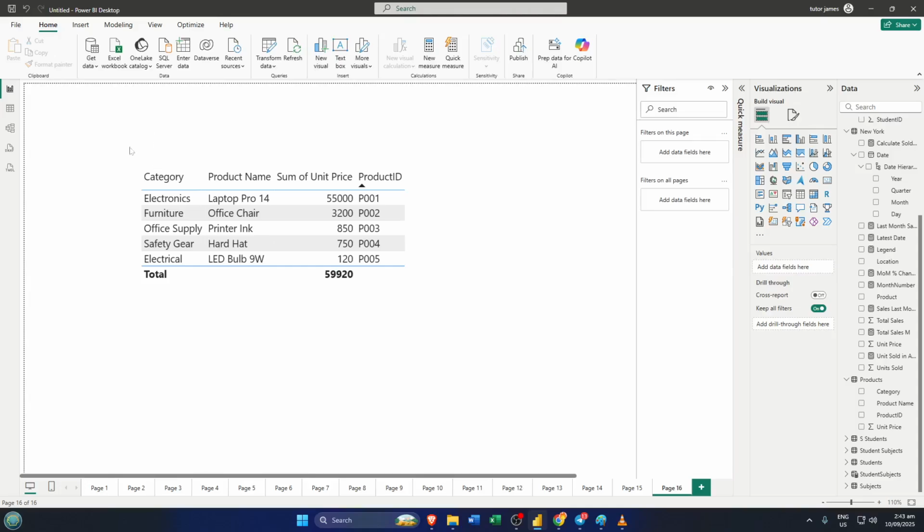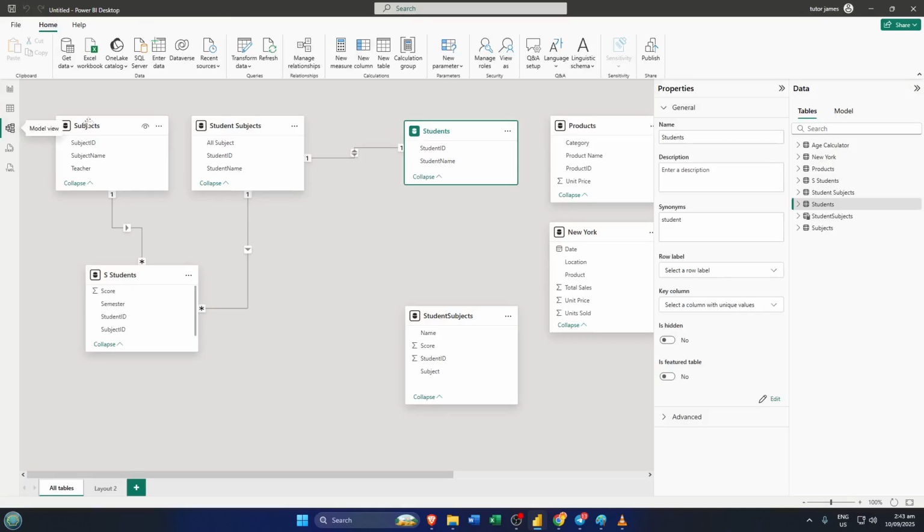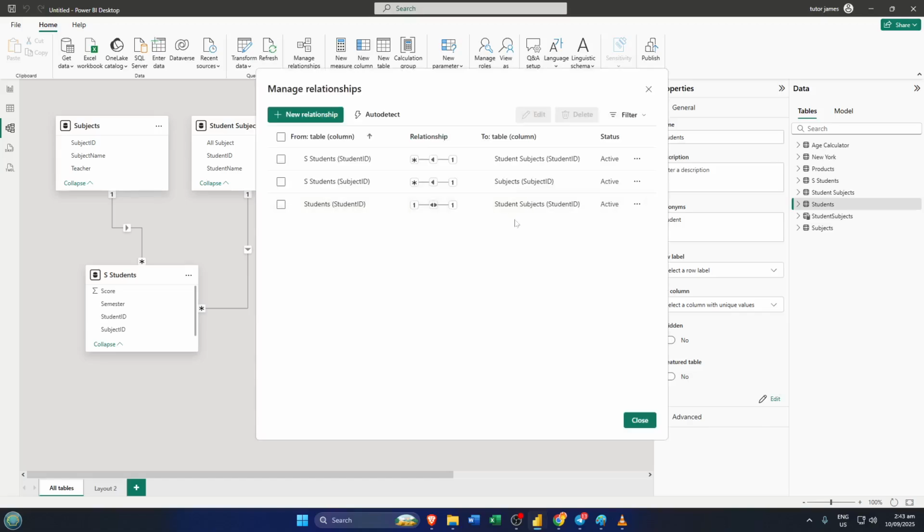First, open up your Power BI project and head into the model view. You'll see all your tables and how they're connected. To manage the cross-filter direction, right-click on any table that's part of a relationship and select Manage Relationship. Pick a relationship you want to inspect or edit and hit Edit. Down at the bottom of the dialog, you'll see a section called Cross-Filter Direction. This is where the magic happens, but what does it really mean?